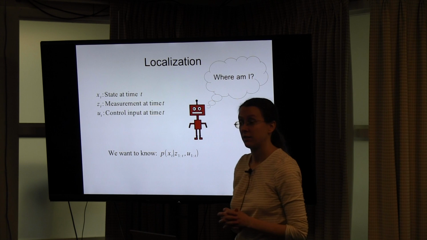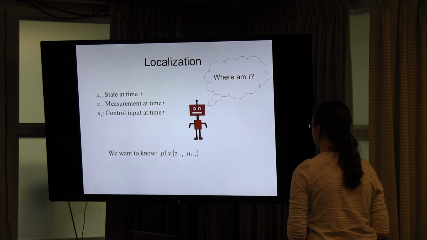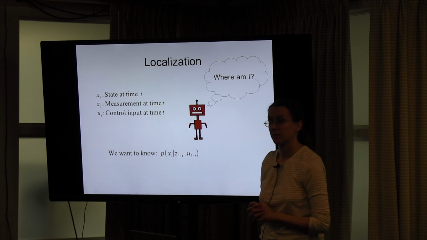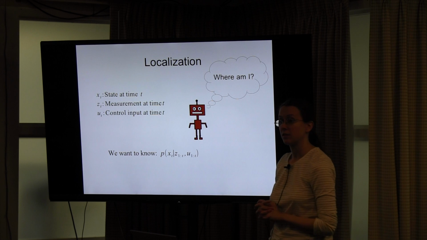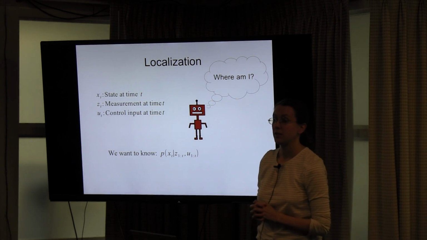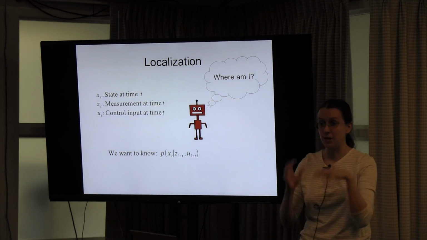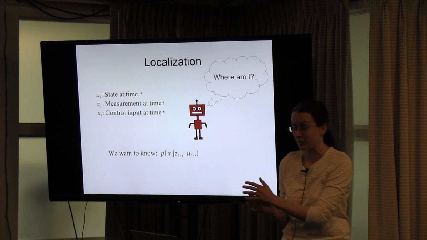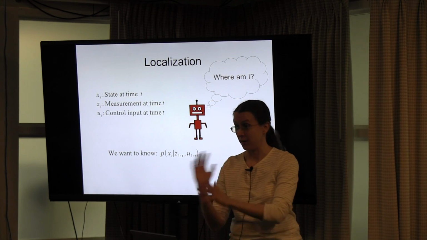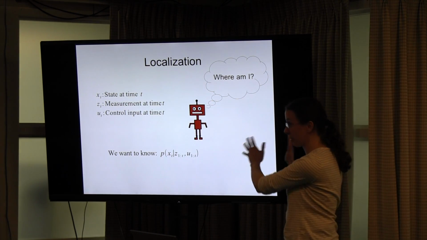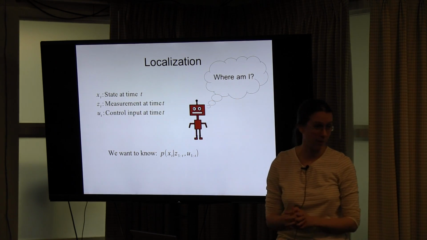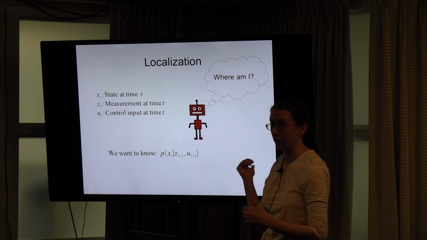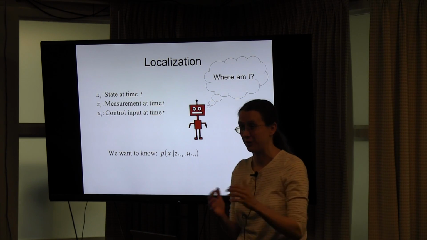Yes? So when we say P of x of t given those two variables, we're saying that for each of the given states we would have to calculate that, like x t refers to one specific state? Yes. So at each time step, the way that we're going to model this, and we could decide to take more than one observation before we take a control input, we could interleave it in lots of different ways. But the way that we're going to model it today is we're going to say at each time step, we're going to send a control input to the robot. It could be nothing. So in the code I wrote, you can go left, you can go right, or you can stay where you are.